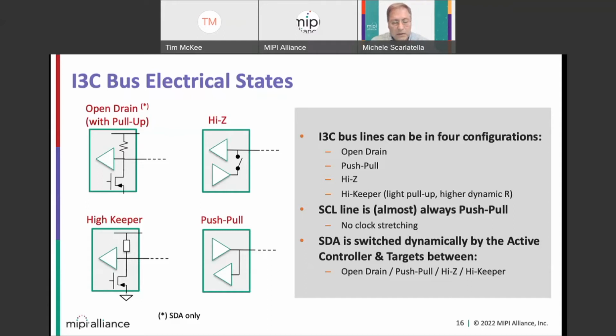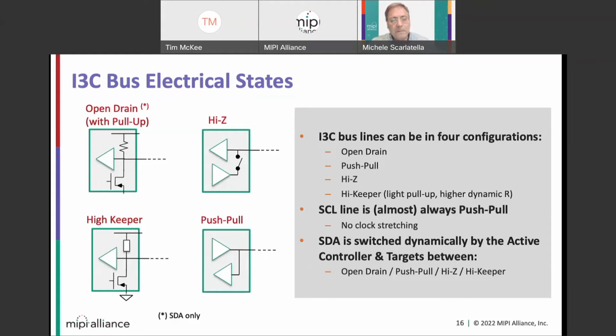The SDA line, however, is much more complex than that, because not only can you switch from open drain to push-pull or high impedance, but depending on where the bus transaction sits, it needs to be driven either by the controller or by the target. If you're doing a read from the target, you need the target to be able to send the data out. Compared to I2C, this is probably a much more complex behavior, but we try to optimize how this is done. So this is sort of the introduction on how the wires are handled, the analog front end.